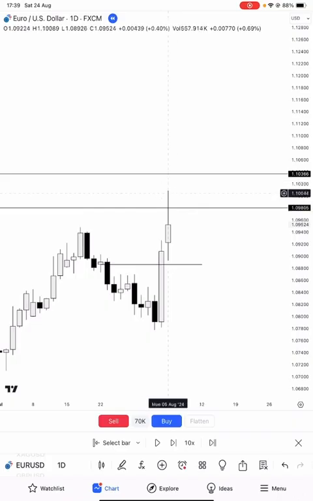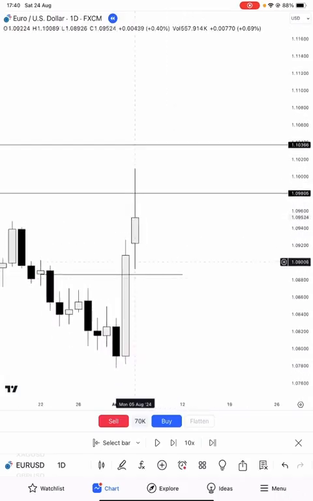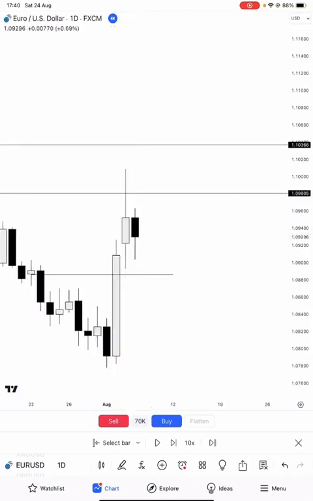Monday opened up and attacked the range high, rejecting it. A lot of people sold up there, and I told you about this on Telegram. You said to me, why didn't you sell? And I said, I expect this not to be the high of the month. Then I was wrong on selling here, but it is what it is. I'm speaking about this trade idea.